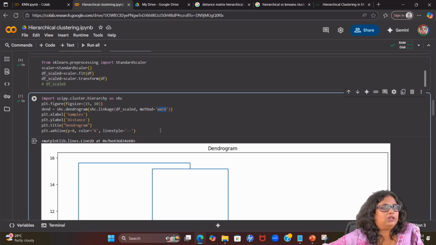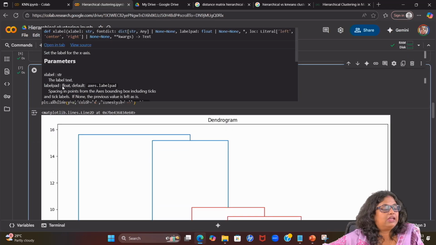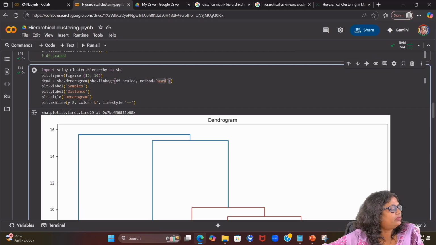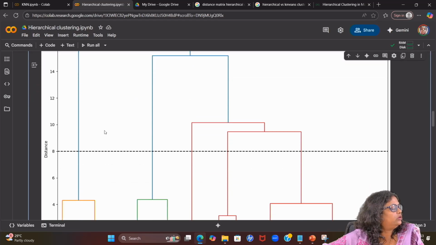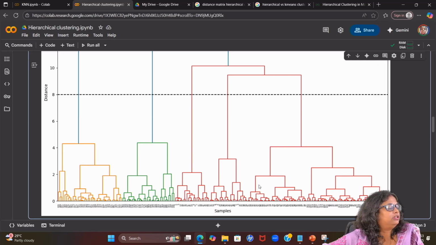You can keep any method we discussed: maximum, minimum, single linkage, complete linkage, average linkage, and then we also have ward. Then we set the X label, Y label, and title. Once you run this, you can see the dendrogram has been created.